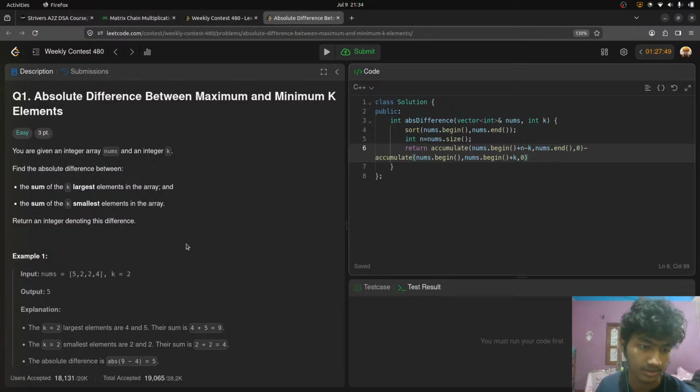It's just a difference between. So now here I am doing n plus begin and n minus k.